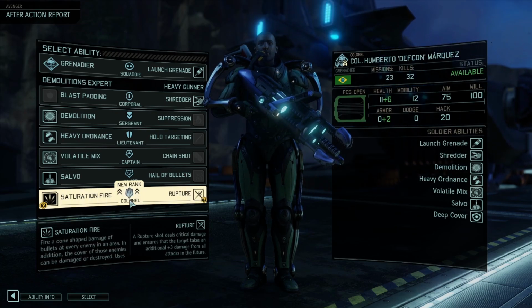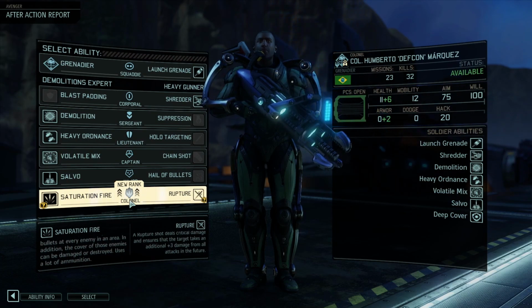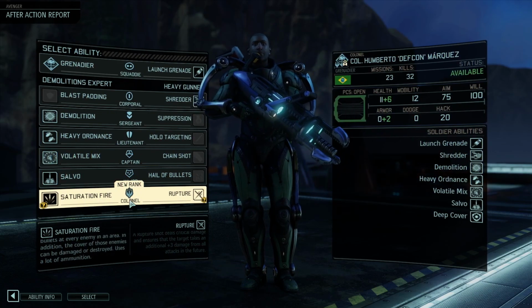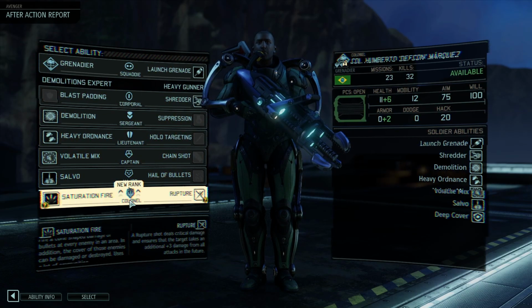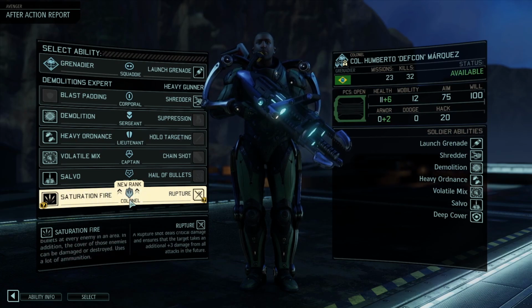What's he gonna get? A rupture shot deals critical damage and ensures that the target takes an additional +3 damage from all attacks in the future. Well, that sounds absolutely awesome. Saturation fire. Fire a cone-shaped barrage of bullets at every enemy in an area. In addition, the cover of these enemies can be damaged or destroyed. Uses a lot of ammunition.